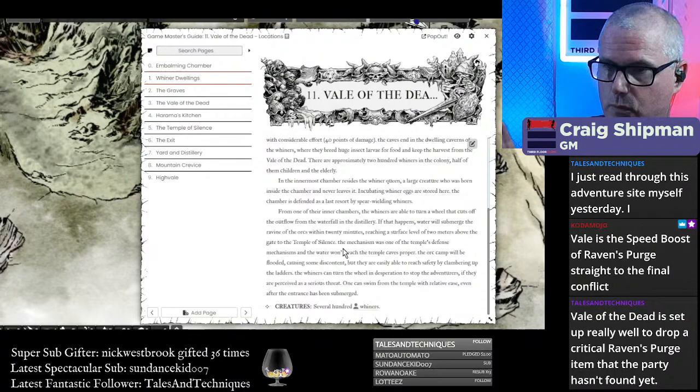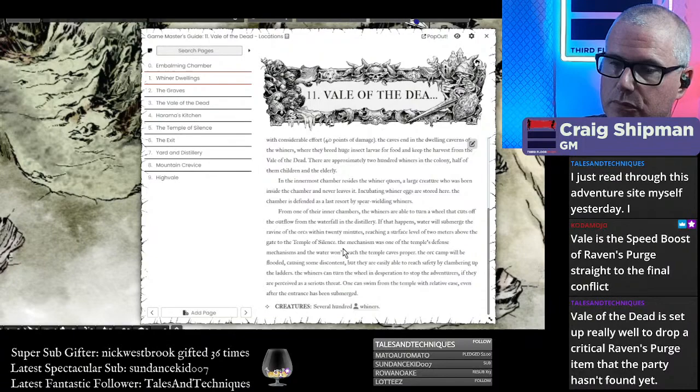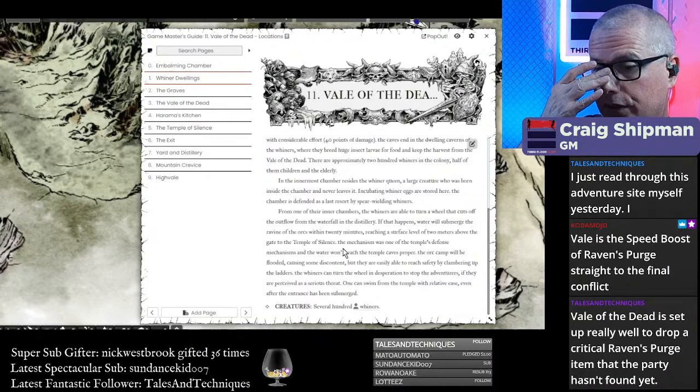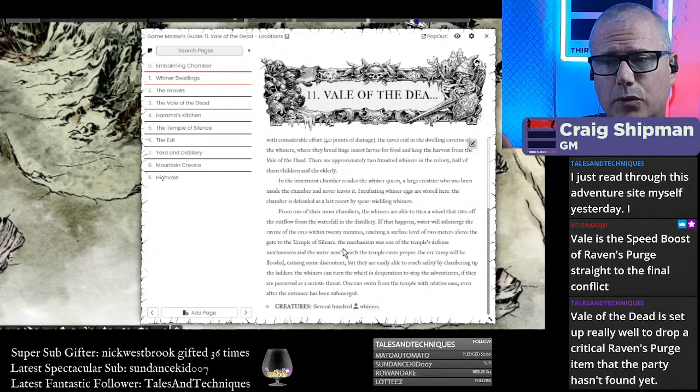Tales and Techniques. Vale of the Dead is set up really well to drop a critical Raven's Purge item that the party hasn't found yet. Yeah, I think the thing that's most attractive is the possibility of the Stannage's crown. One of the things I talked about a little bit earlier, Tales, was I think that this would be the best getting there if you're running Raven's Purge, is to point them that this is where Stannagist is.